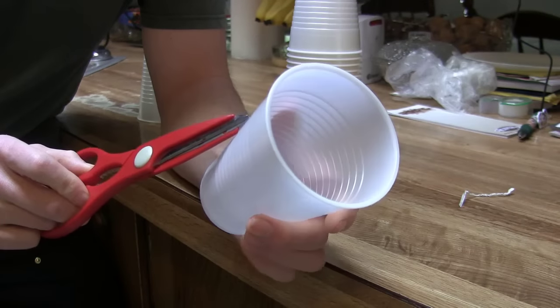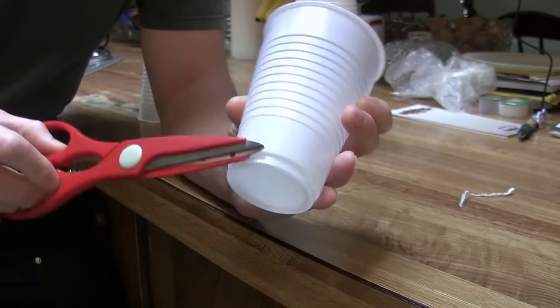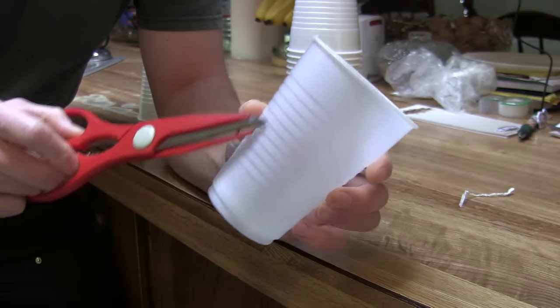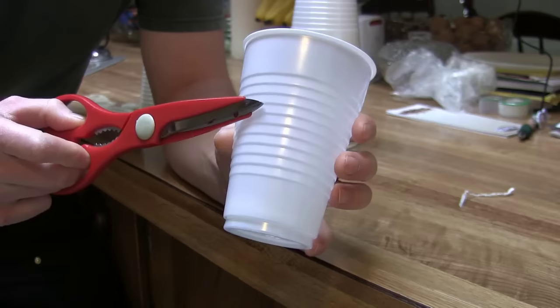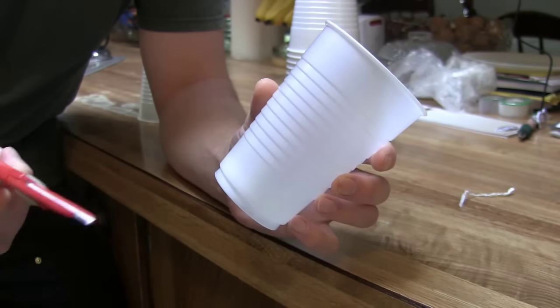I really like, if you're going to use these, get the clear. This is kind of an opaque color, so it's a little tougher to see, but that's what they had at the time at the store. Try to get the clear Dixie cups because then you can see the roots coming through.